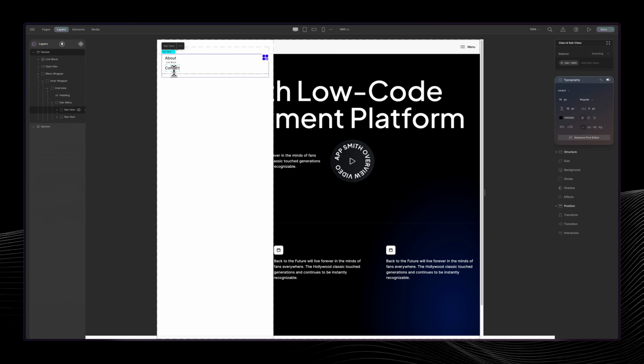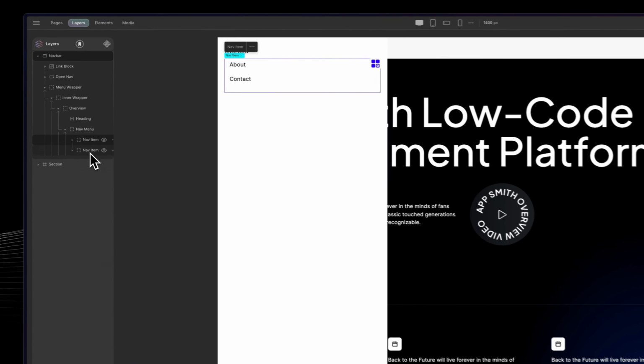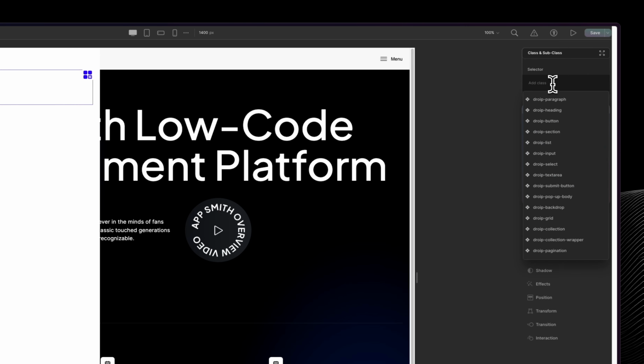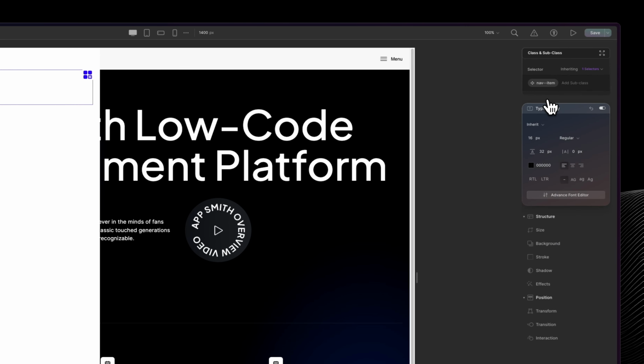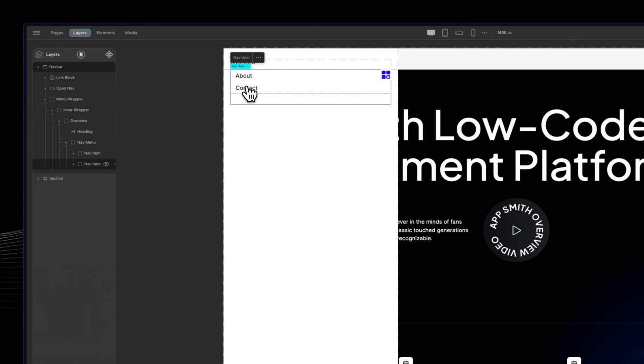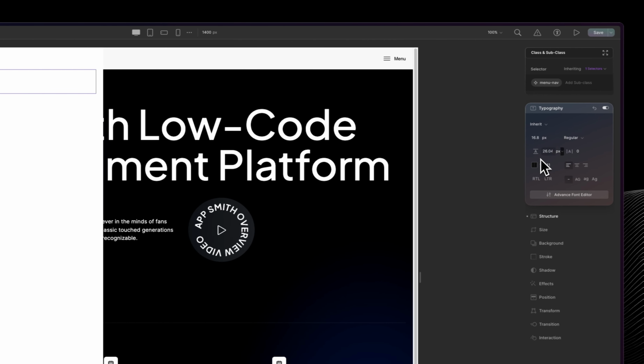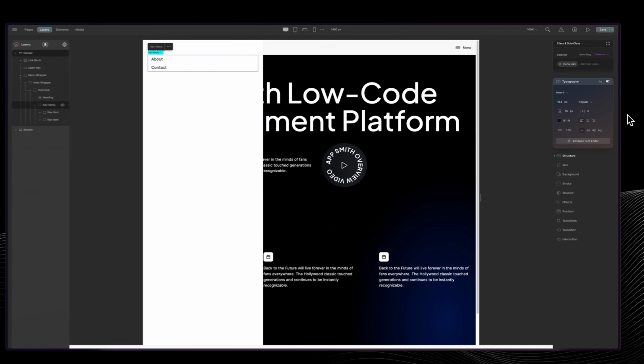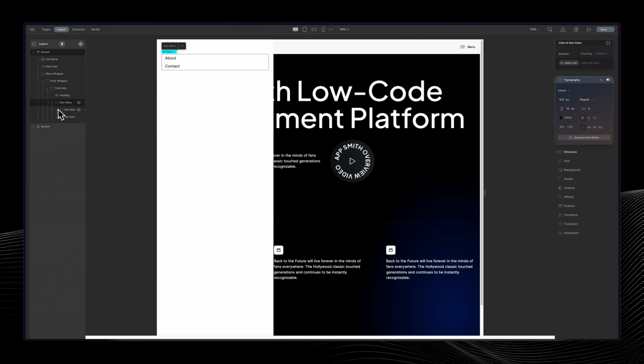And I'm going to click on the second nav item, detach this class, and then we can call this one nav dash dash item. So now it also inherits the styling from the old one. Okay. Make sure that everything is good. Also with this, I'm going to give this one 16 pixels, and yeah, we can go from here.